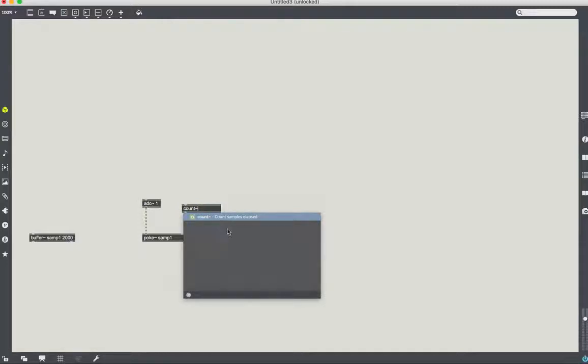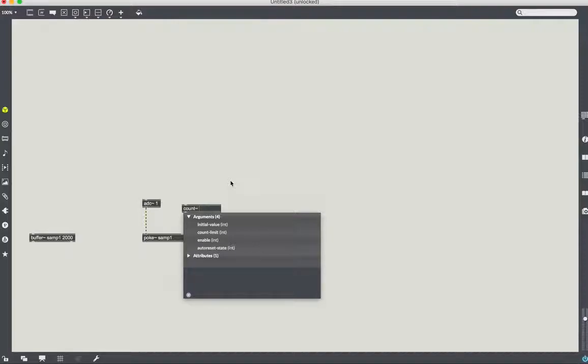As you can see here, count samples elapsed. What this does is it clocks to the sampling rate of your computer and counts the samples iteratively, so sample 1, 2, 3, 4, 5, 6. We press space to see what arguments we need to give it. So we have initial value, count limit, enable, and auto reset. None of them are mandatory, none of them are required, but we actually do need to use all of them in this context. So first is the initial value.